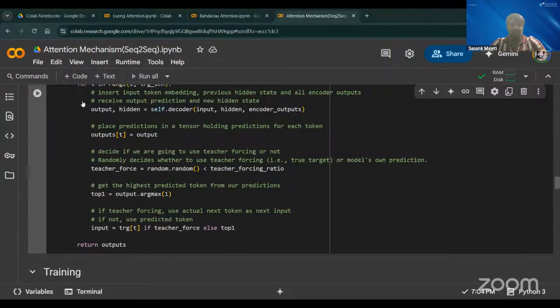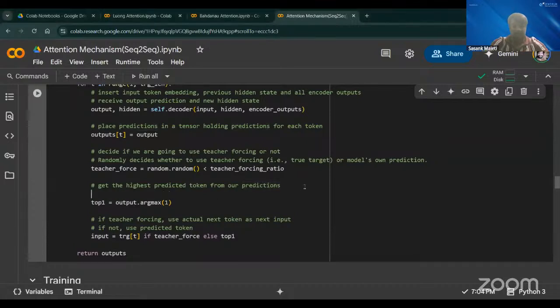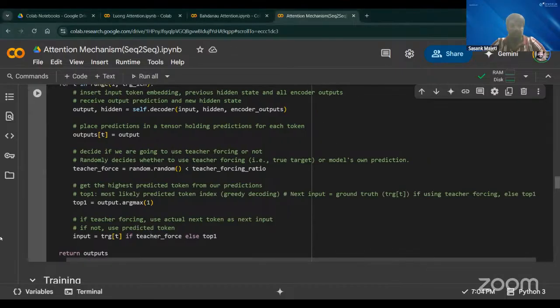After that, we are going to use the function argmax to get the highest prediction, the topmost prediction, or you can say the top one prediction. For that we are going to take the top one part.